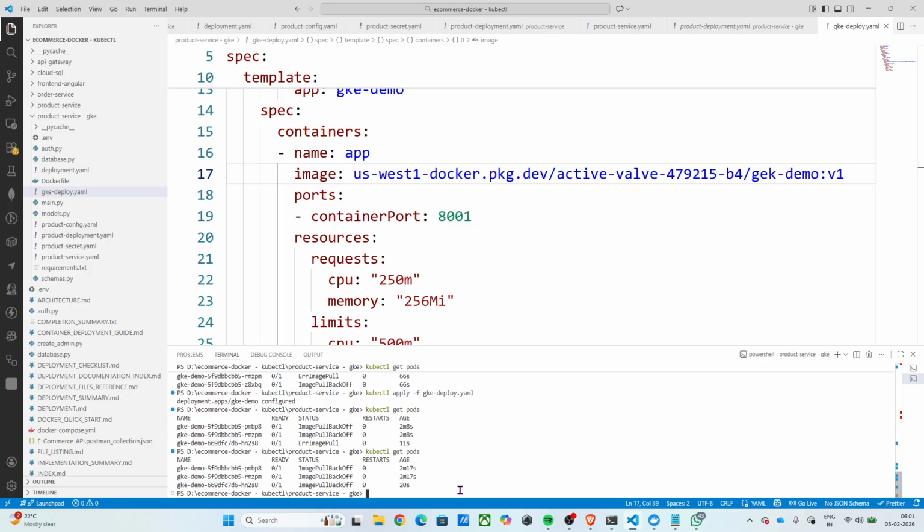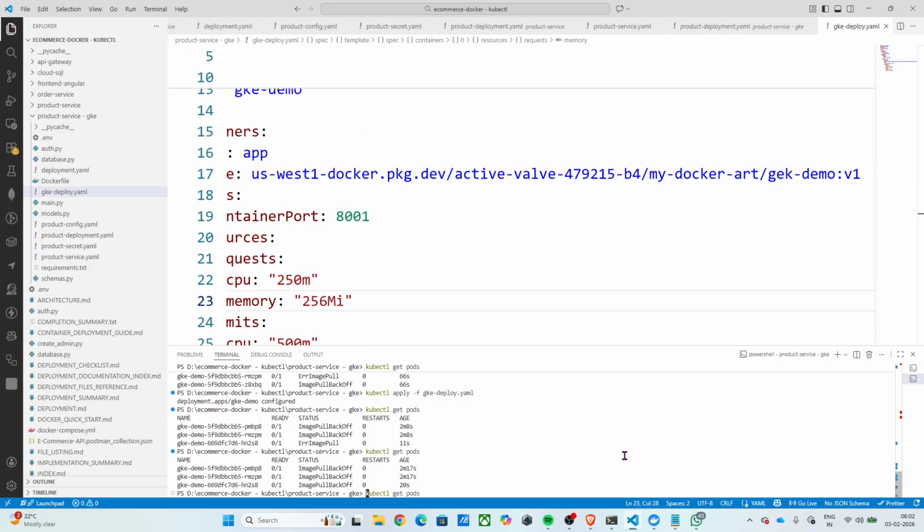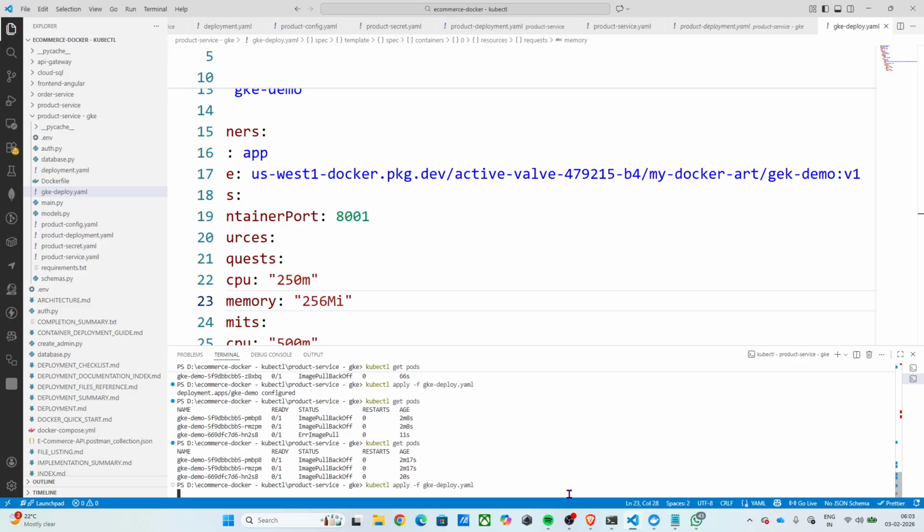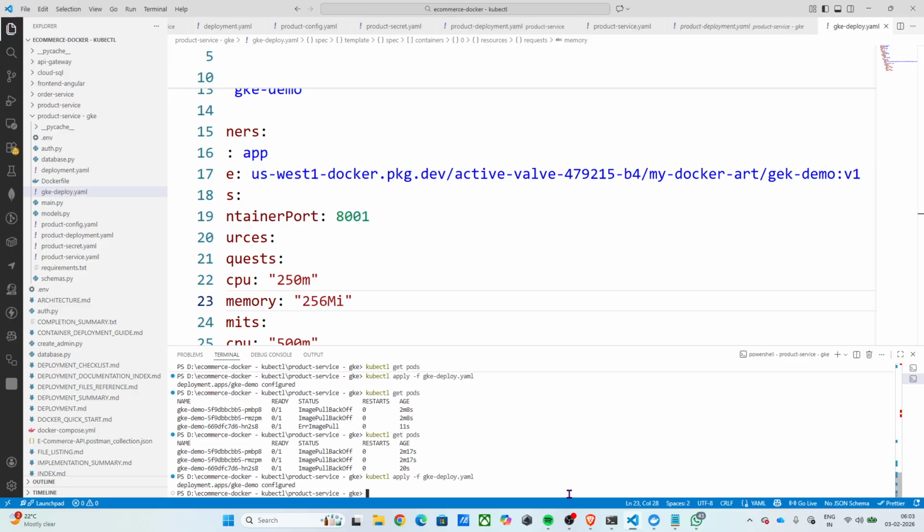But the image is there. Let me check. So the problem is the URL we set for the repo is different. So we had missed the Docker repo name. That's the repo name we had missed out.